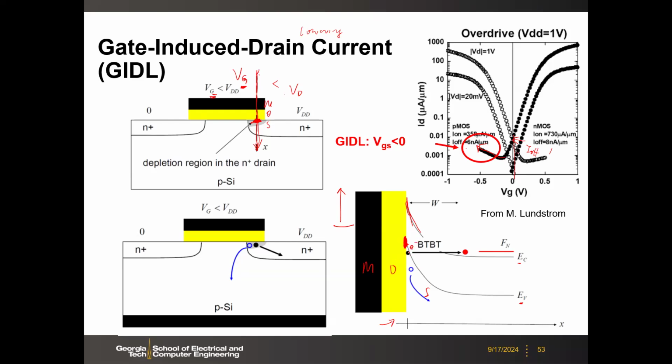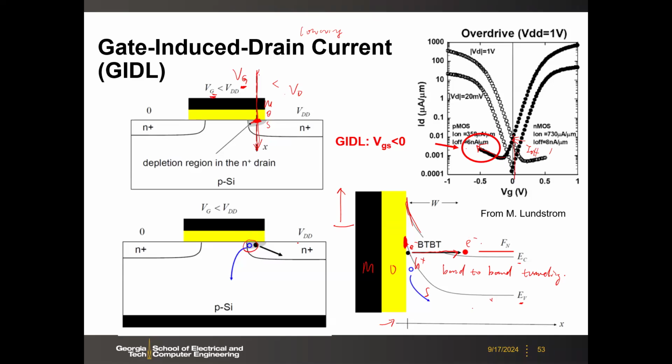So you see here, the electrons in the valence band now have a large probability to directly tunnel through the band gap. Previously, for electron-hole pair generation, you had to excite the electrons thermally from the valence band to the conduction band, so you needed the thermal energy. But here, since the valence band potential is now high, you can directly tunnel through without the help from the thermal process. This is called band-to-band tunneling, BTBT. Then, of course, with this tunneling you get free electrons and you leave behind a hole. So basically, you create an electron-hole pair.